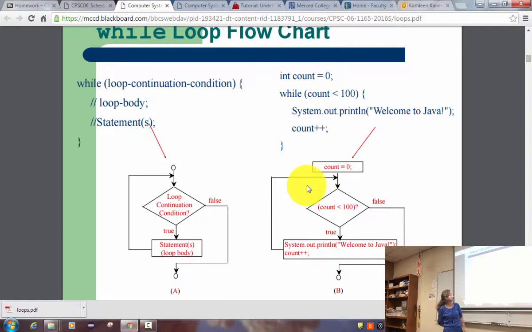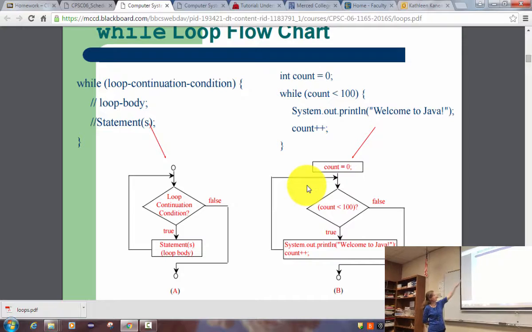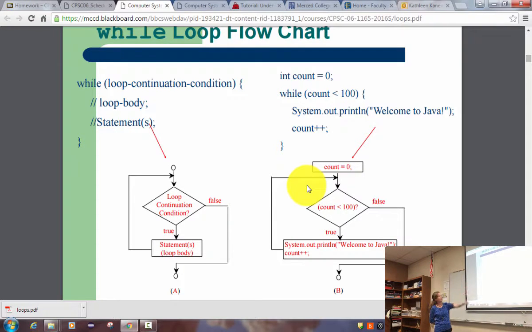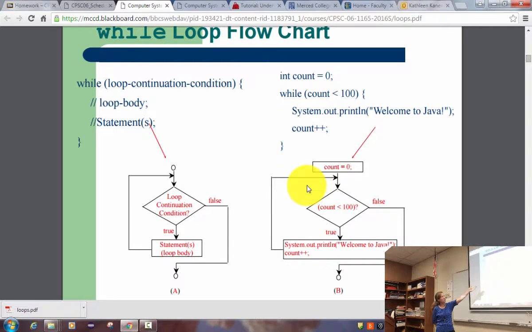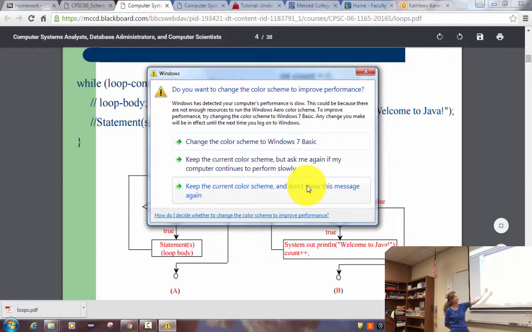All right. So this flowchart here shows how loops work, and then I put the code up here to kind of show you what was going on with our code. So we see it pictorially and then syntactically with our syntax up here. So this is a while loop. A while loop is considered a very easy loop to create. Okay.